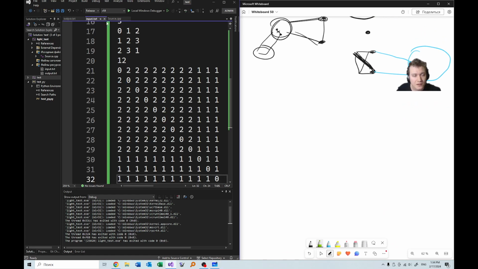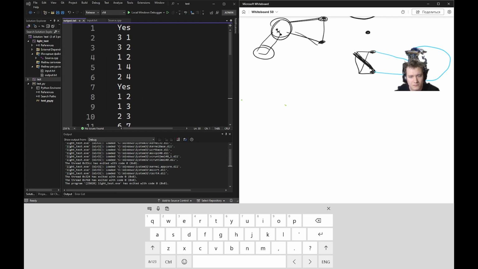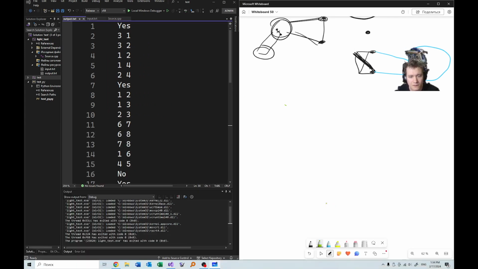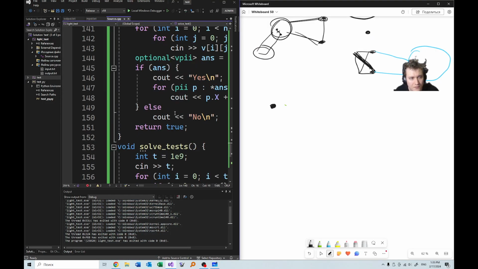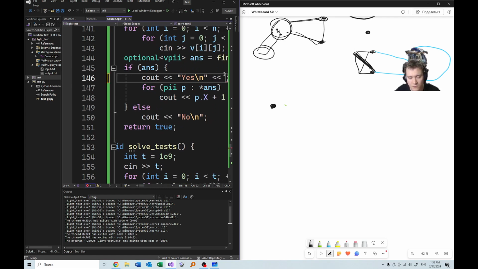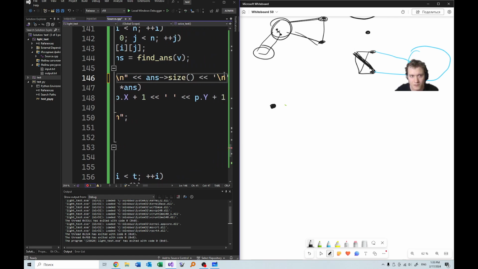So let's start with this one. I think we need to print the number of edges first. Yeah, so ans.size.